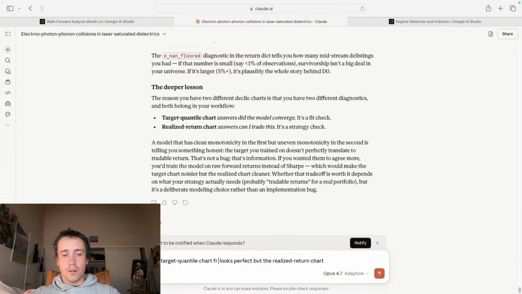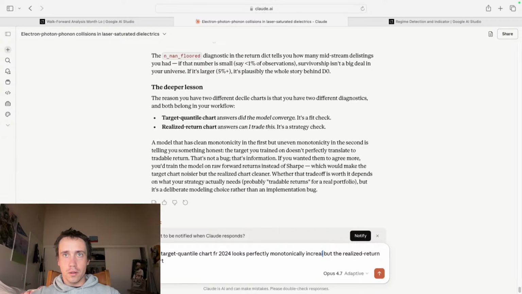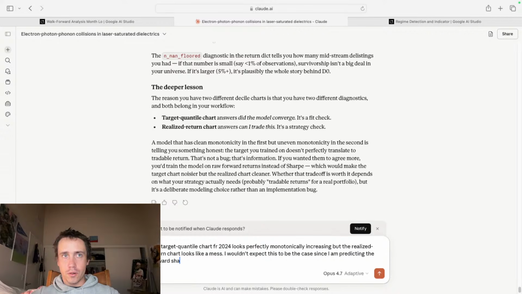Chart for 2024 looks perfectly monotonically increasing. But the realized return chart looks like a mess. I wouldn't expect this to be the case since I am predicting the forward Sharpe ratio.